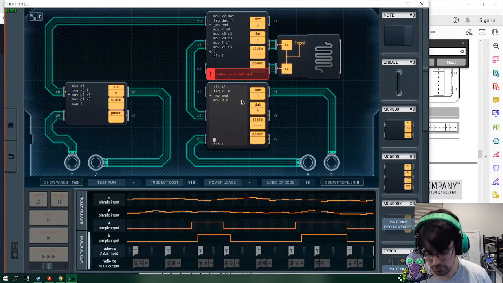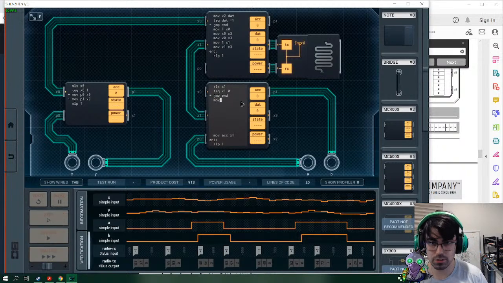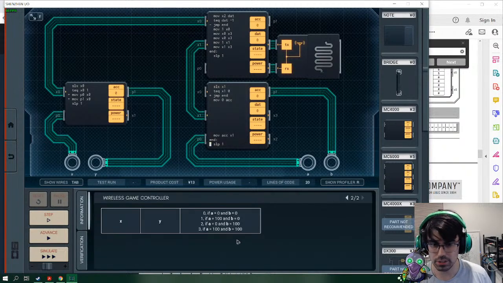Label not defined. Well, of course it's not defined. We gotta do this. Okay. We're just gonna move ACC. So by default we're just gonna move A0 into ACC. Then we have to check these conditions.